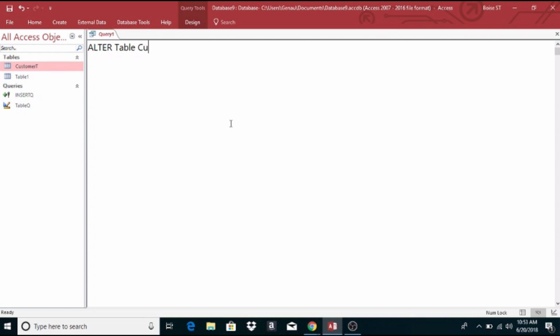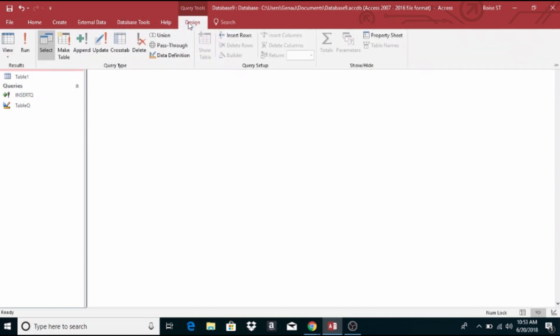And we have to identify it. And let's say I want to add last purchase. And we will make this a date field. And design. And run the query.